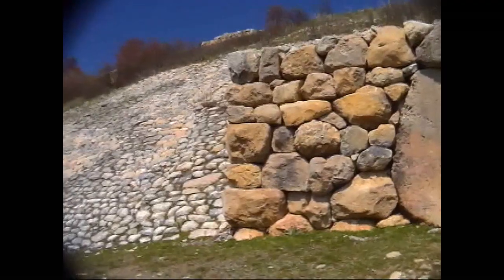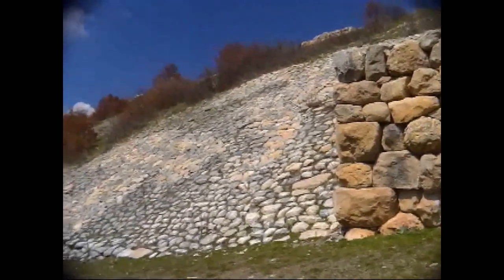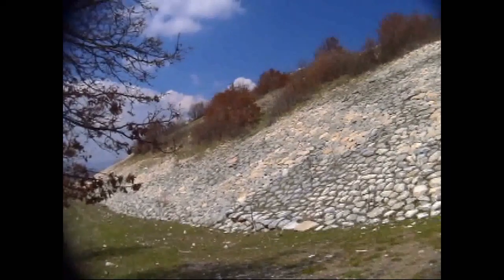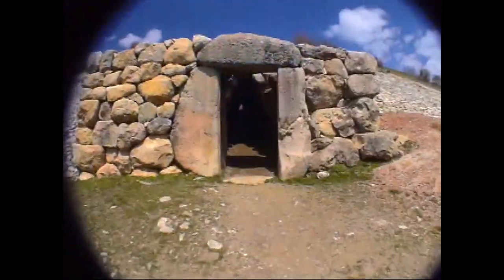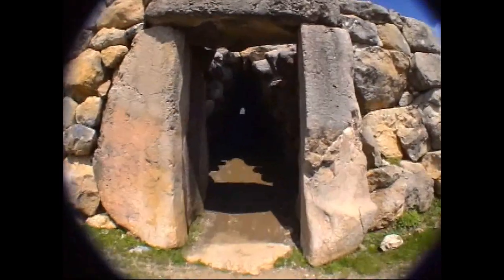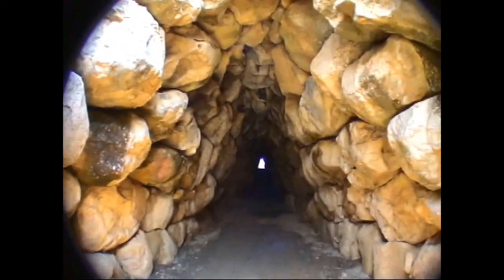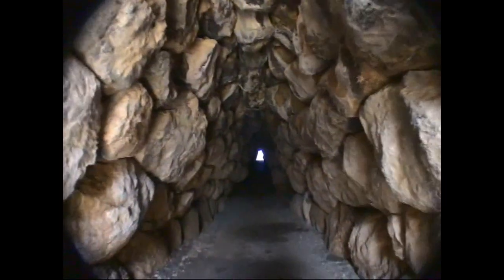One possibility is that the tunnel is there for some kind of ceremonial purpose, but nobody really knows exactly what that purpose might have been. Now, as I said, this tunnel uses a corbelled arch, and that means that the tunnel was built using a series of flat stones, each one leaning towards the other, creating a kind of a triangular profile. And that's the best technology apparently that the Hittites had for this tunnel. In any event, whether it was for defensive purposes or whether it's a processional of some kind or some other purpose that we can't imagine now, you're able to walk where people walked about 3,000 years ago.